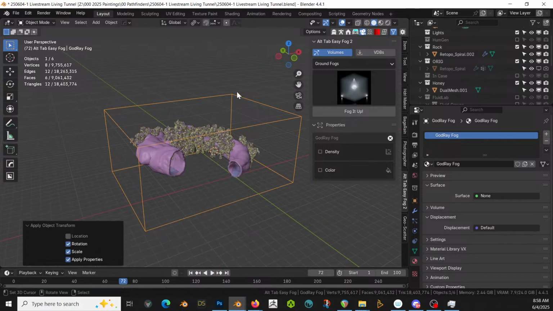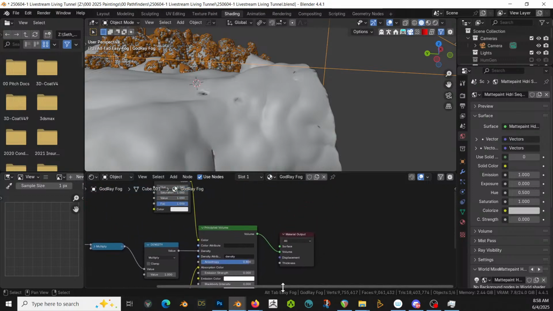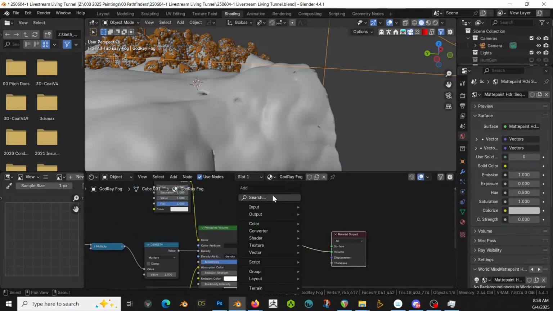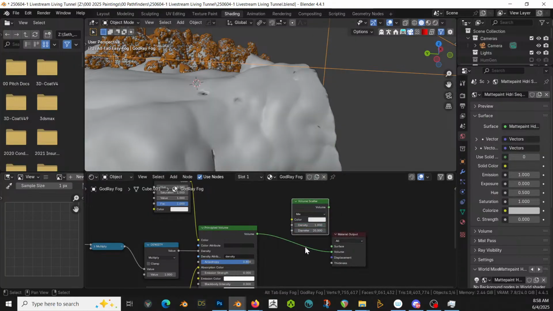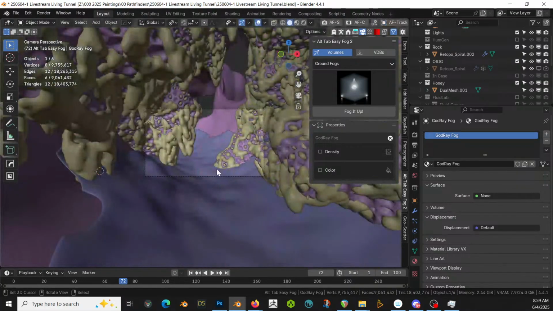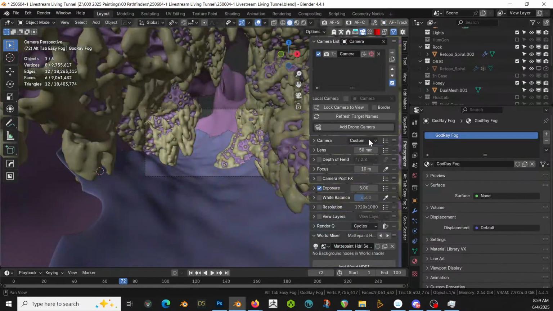Rotation and scale. Shading. We all know what I'm doing here. Same old conversion, volume scatter to emit. I'll do it this way this time. And let's set our camera.